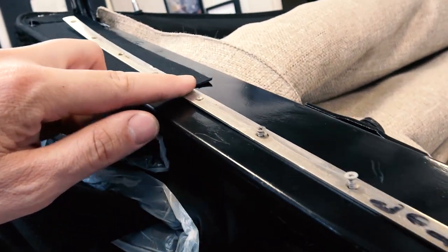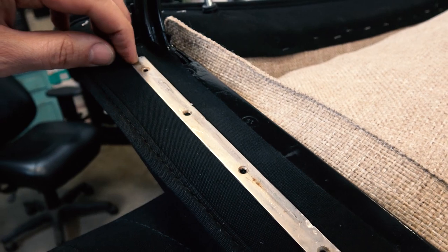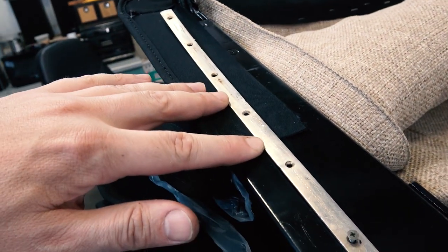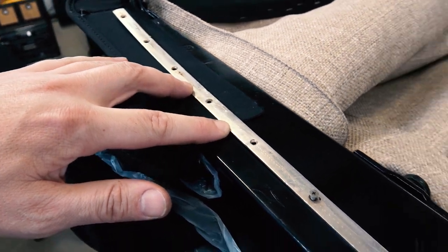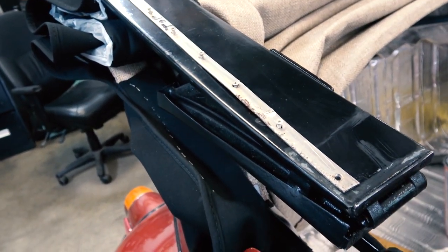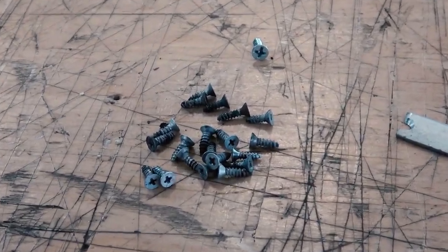But you want to do a test fit here. So I saved the old aluminum strips like you see here. This is what gets inserted into the seal. You want to try to use the older aluminum strips. They seem to have the holes lined up better than the aftermarket. So we went with these, of course, and I saved them and I labeled them, you know, which side I took them off. So here were some of the smaller screws that came out of the frame.